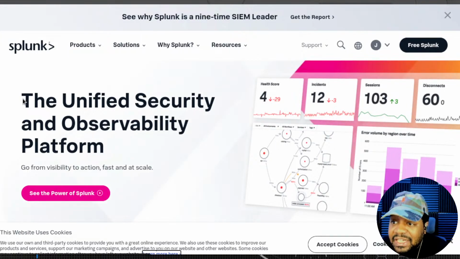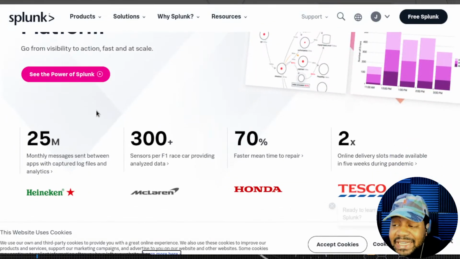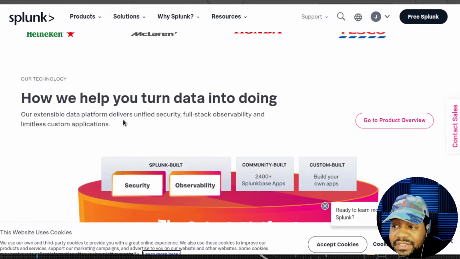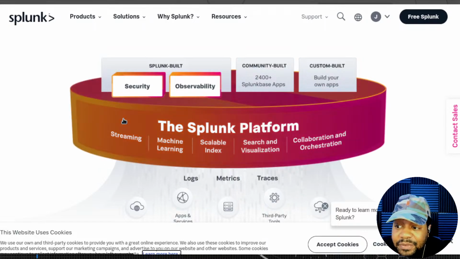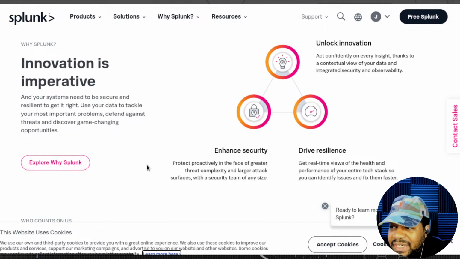And it's supposed to allow you to bring a whole bunch of logs together into one platform, so you can view those logs and look for inconsistencies, or look for if someone is actually attempting to get into your company's network. And so there's a big push for a lot of people that want to get into Splunk. I mean, they need people to get into Splunk, because Splunk is becoming very popular as one of the systems that they use to help prevent cyber attacks. So that's mainly what it is.